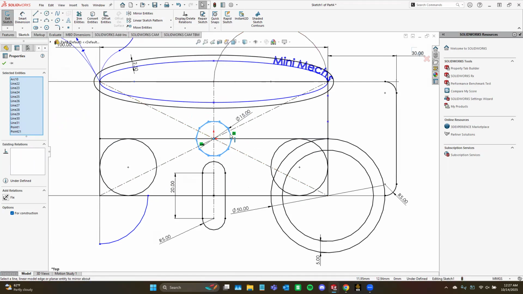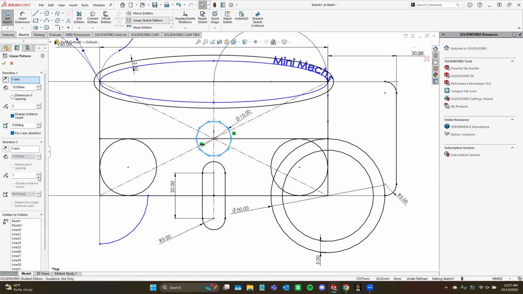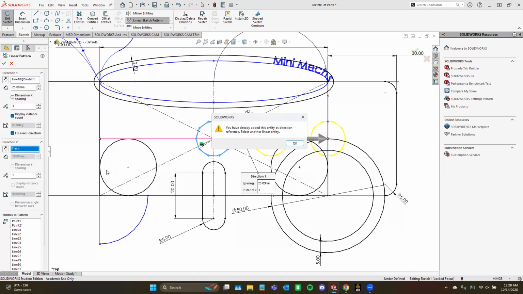So we're just gonna select the entity, click on linear sketch pattern, and you'll see this comes up. So the direction of it, you select this axis to direction. You define the space between the shapes. So let's just say 25. You select how many instances, 3. To bring it the other way, you just go to the second direction, the same axis.